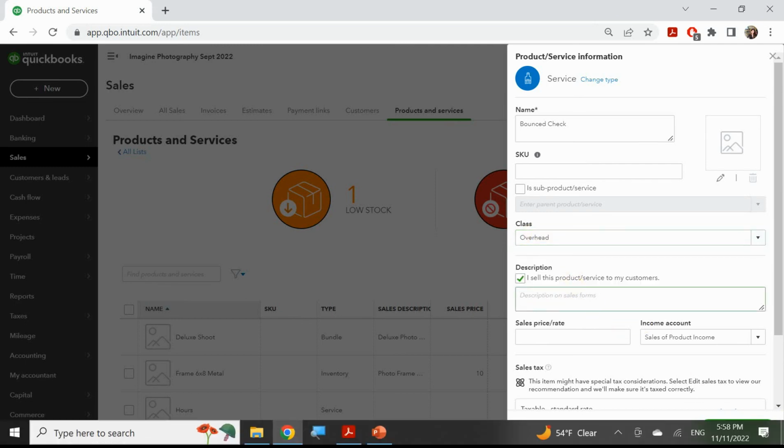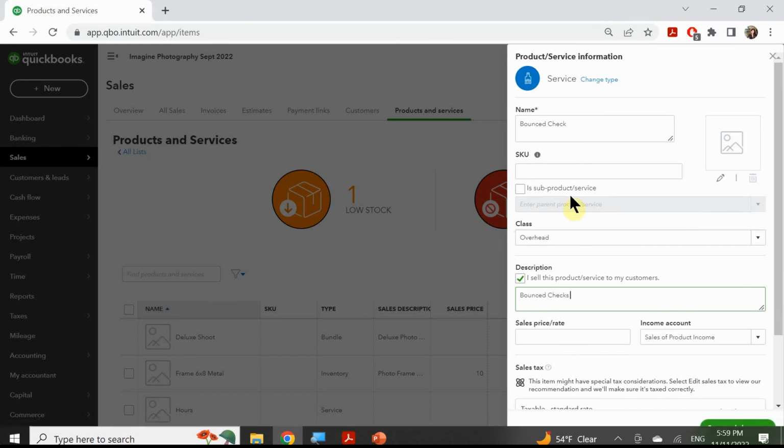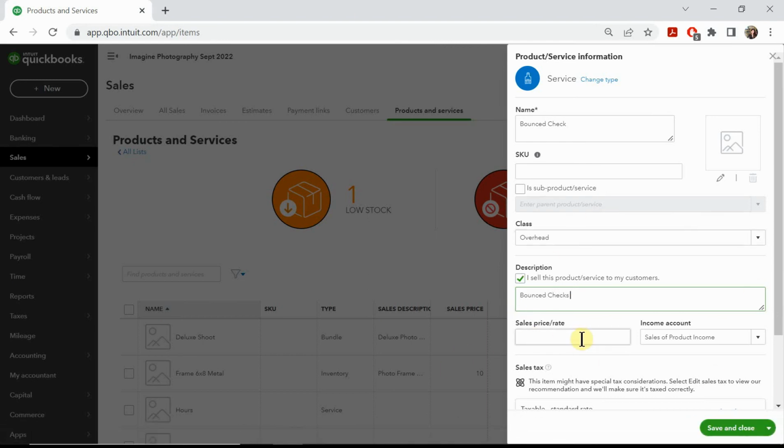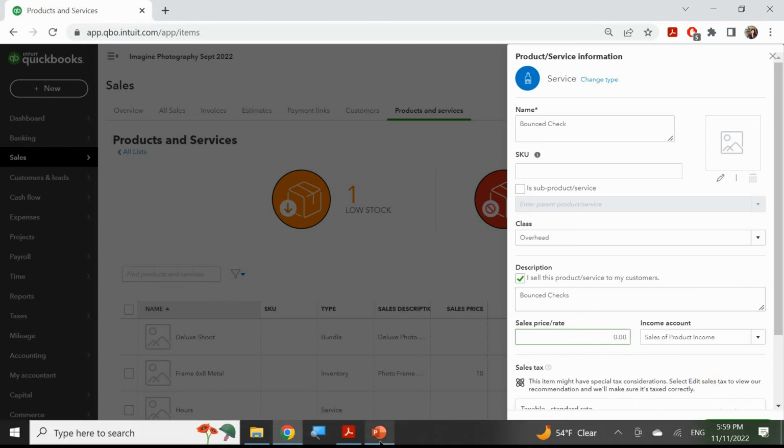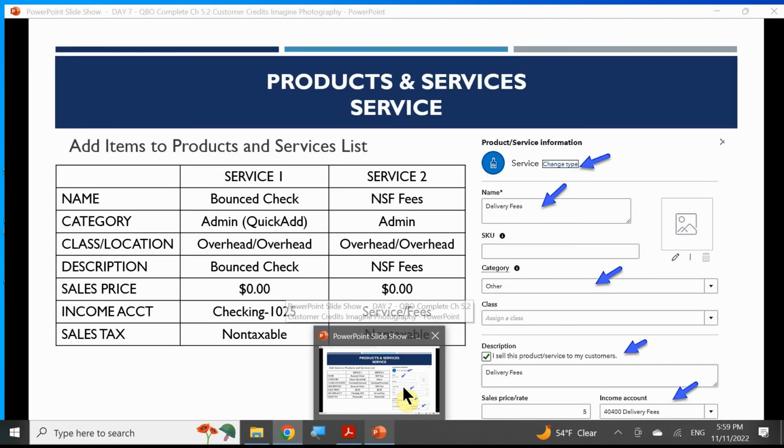Description, right? Bounced checks. All right. Sales price, right? It's going to be 0 because we don't know how much the check is going to be bounced for, and it's going to be from your checking account.